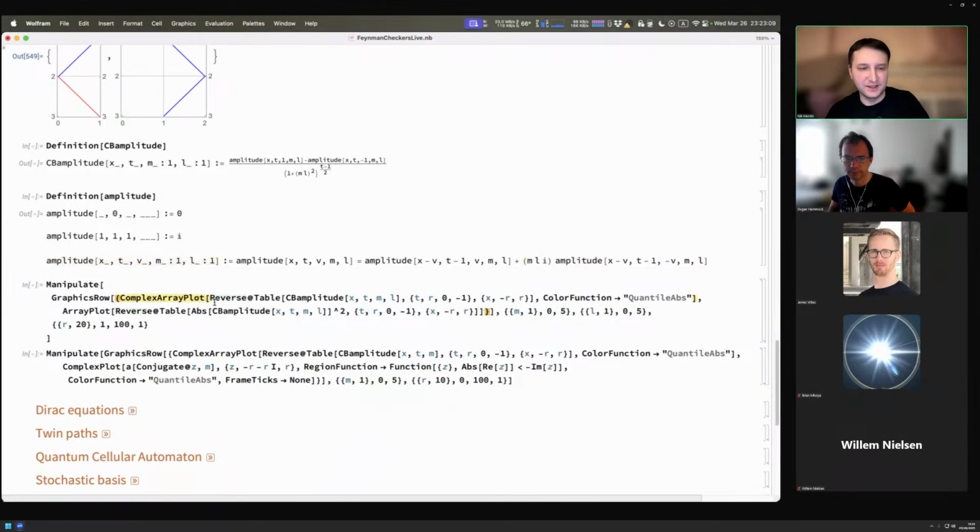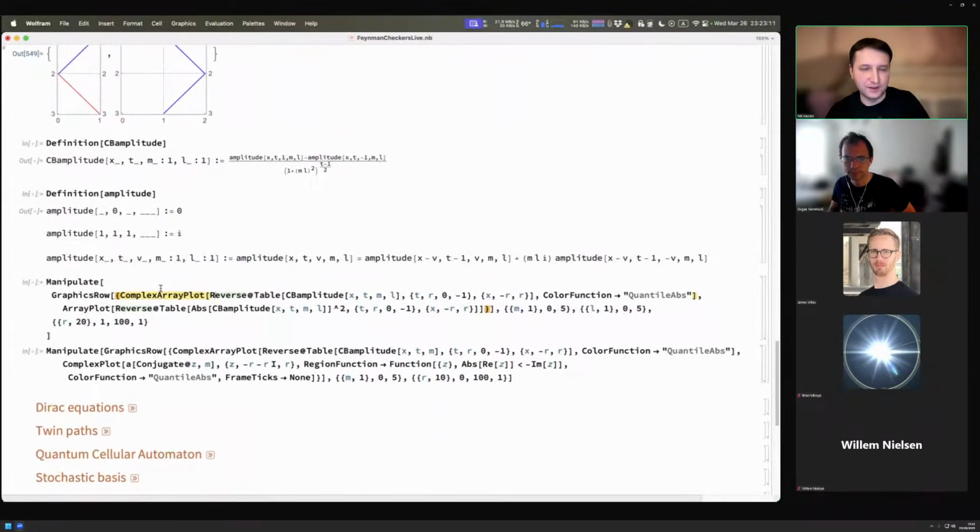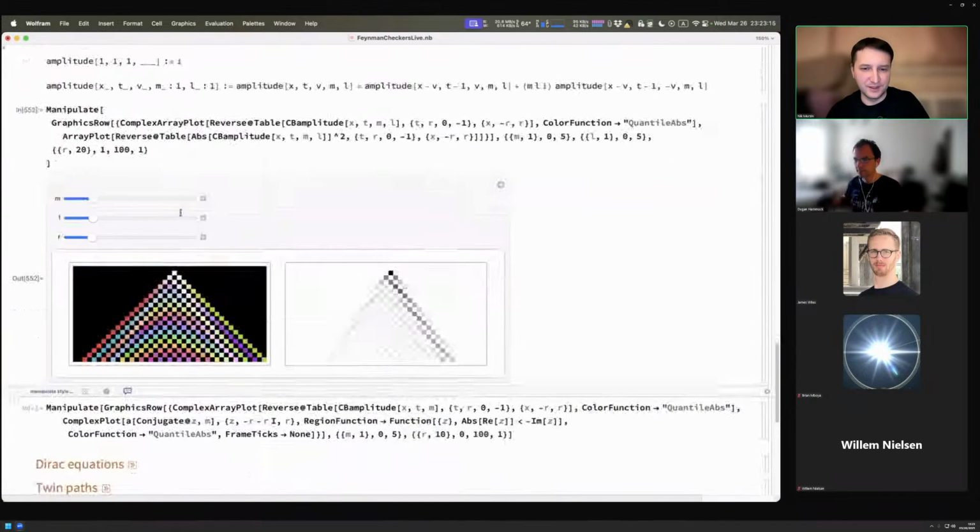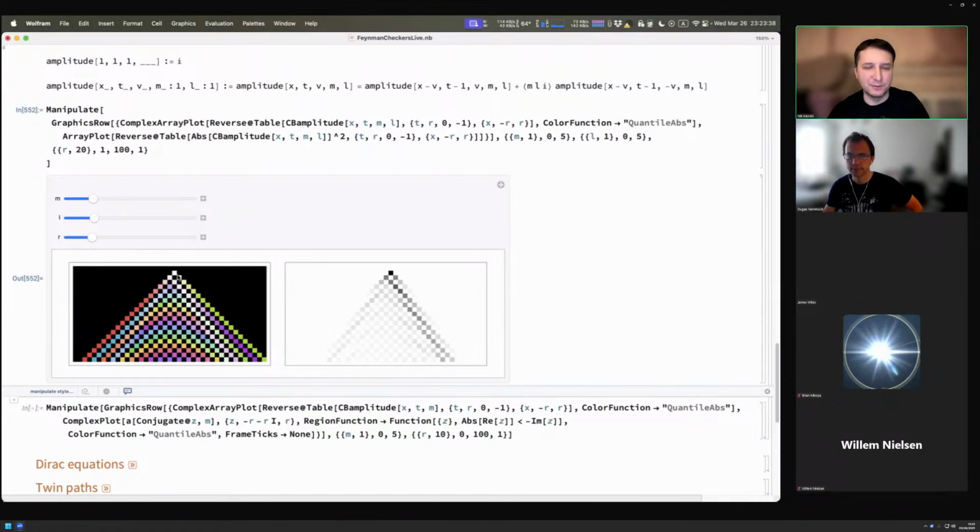And again, I think I could mention it later a little bit. What does that mean and what does it correspond to? Here, just more pictures for now. So, for example, you can compute the amplitude at each particular spacetime point, and that's why it's immediately obvious why it's called checkers, because there are some intermediate black positions that have no amplitude at all. So it's not possible for a particle to reach there, right? Because of the way it bounces and because of the starting position.